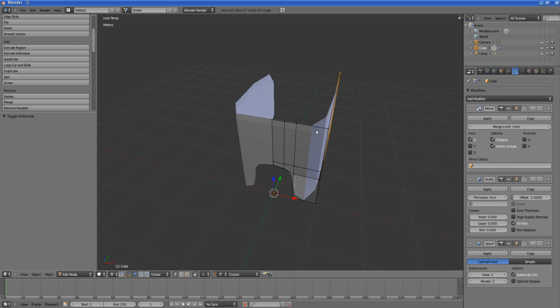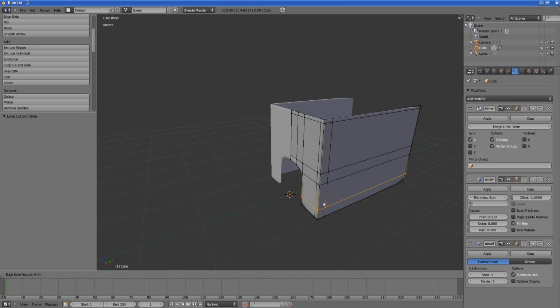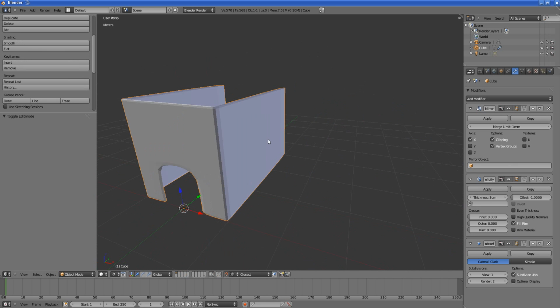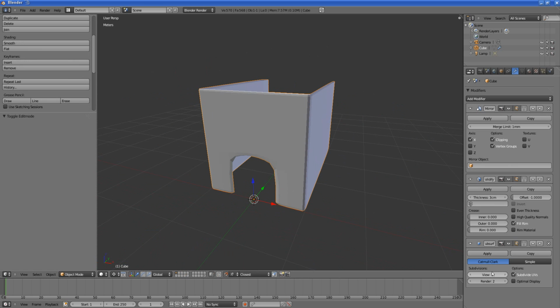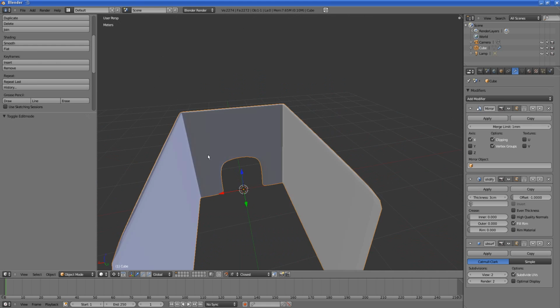So let's add a loop, Control R, one loop here, and Control R, another loop over here. Similarly, let's add a loop over here like this, and also at the bottom. So this is what we have. Let's increase the number of levels to 2. So that's not bad.